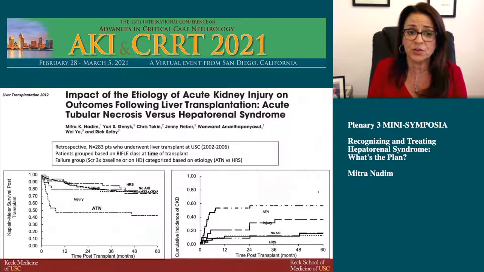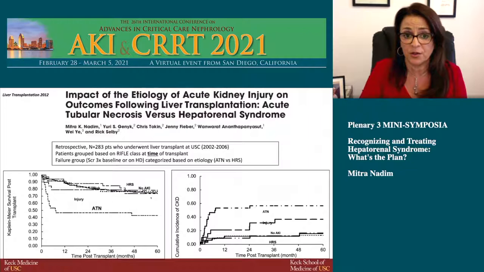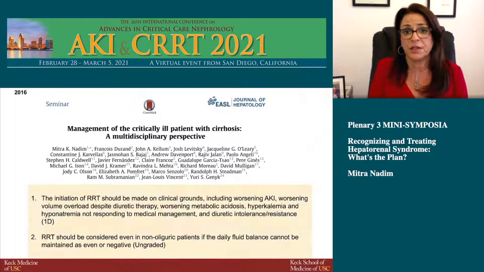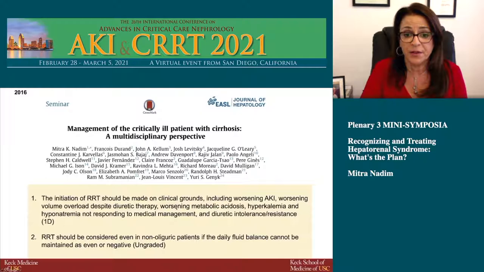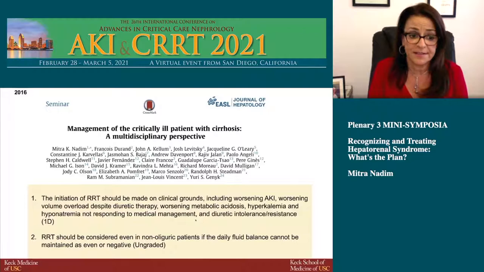If patients do reach transplant, they do quite well. Patients with hepatorenal syndrome have renal and survival outcomes no different from those with acute kidney injury, regardless of time on dialysis. However, patients with acute tubular necrosis tend to do much worse post-transplant. This multidisciplinary recommendation states that renal replacement therapy should be based on clinical grounds: worsening AKI, worsening volume overload despite diuretics, or failure to respond to medical management — including in non-oliguric patients if daily fluid balance cannot be achieved.